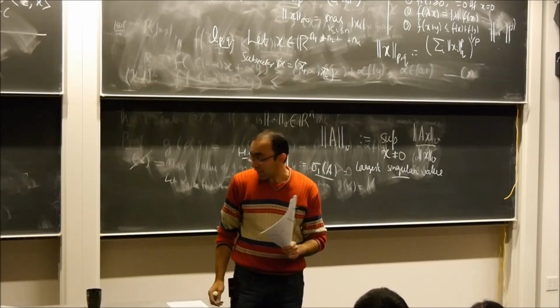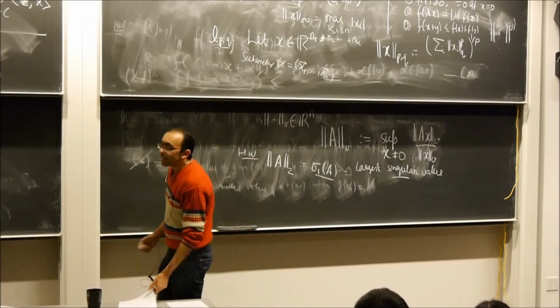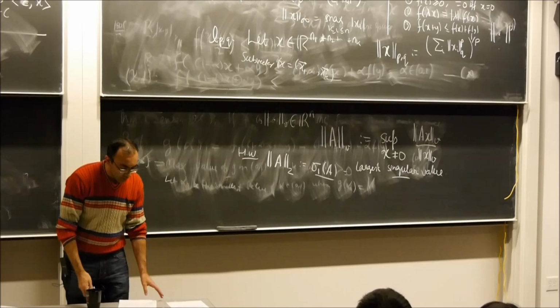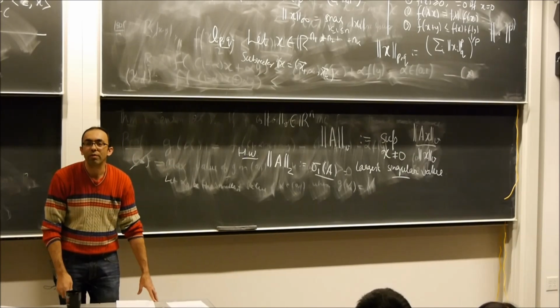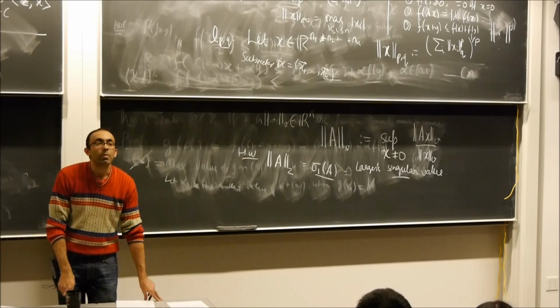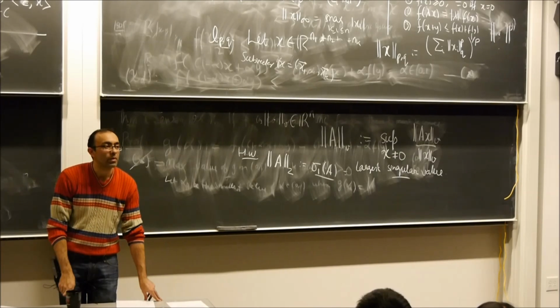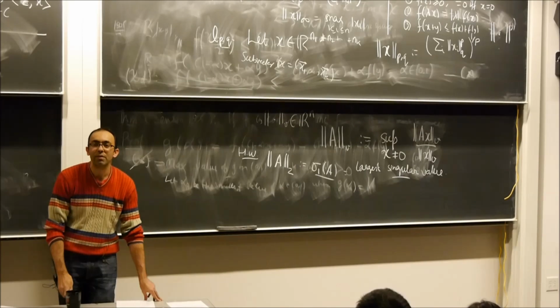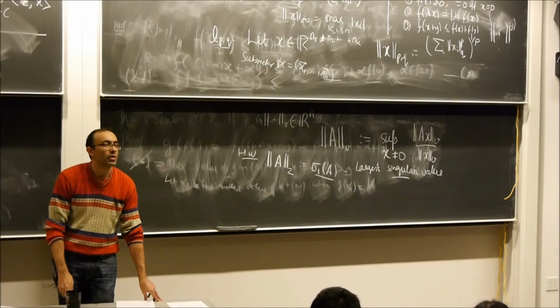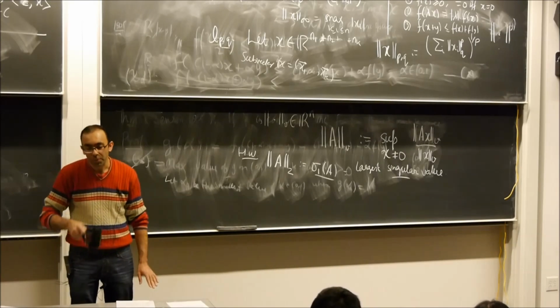But I should warn you again, sometimes, hopefully nobody in here, but it has happened to everybody at some point in their lives, that people think that the largest eigenvalue is a norm. The largest eigenvalue is not a norm, the largest singular value is a norm. But only on the set of positive definite matrices will the largest eigenvalue be a norm. Otherwise, for general matrices, it's the largest singular value which gives you the norm. So you have to be a little careful about that, but that's about it.